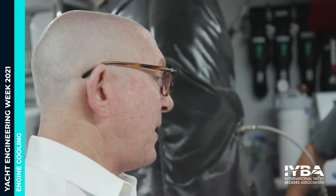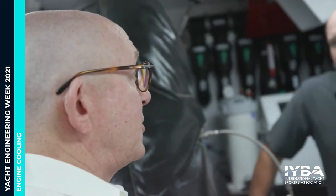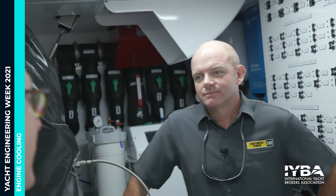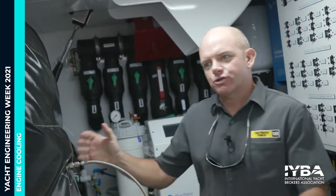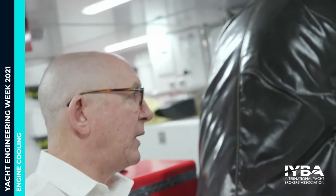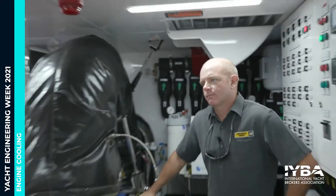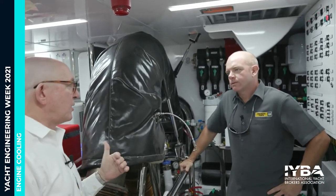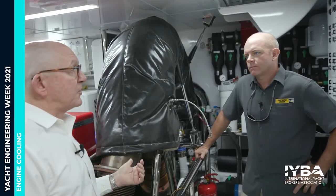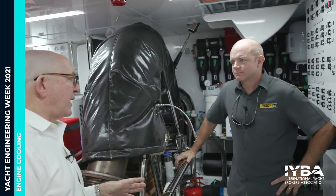Now, if I recall correctly from high school chemistry, water boils at 212 degrees. So if we've got water in the engine and it's running at 210 degrees, that's 2 degrees away from a critical point. What are we doing in there to increase that boiling point so that we can run this engine hotter? Right, well, it's a pressurized system. So there's a start. Another thing that we learned in chemistry class is that your boiling point increases if you pressurize the fluid that you're boiling. Correct. And what else can we do? The coolant that we use has got glycol. Glycol raises that level as well. And the glycol not only raises the cooling temperature, but also, there are corrosion inhibitors in that coolant additive as well, aren't there? Absolutely. So that's on the freshwater side, which is a discussion that we'll have another day.